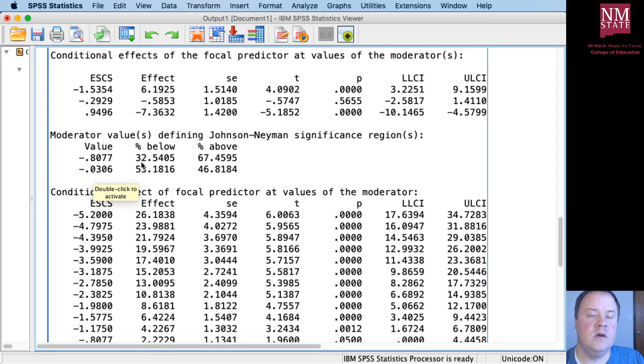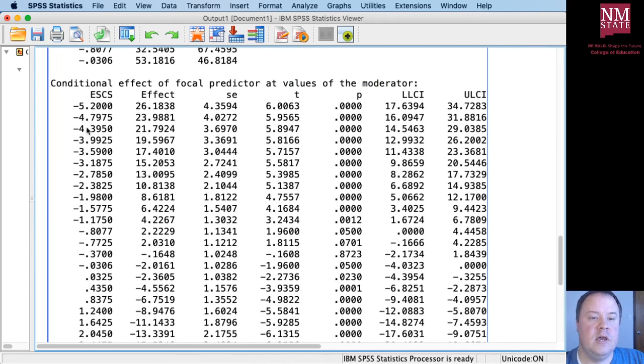So it's even tighter than that, and it's showing you that the percent below this negative 0.807 is 32% below it, and we can see that it becomes statistically significant as the value of SES decreases, and as it increases from this average SES value. So I'm assuming that probably below that value it is statistically significant, and above this value it is statistically significant. And if you look at that, that's about 85% total. So there's only about 15% of the population where it is assumed to not be a statistically significant difference, hovering very close to this average SES range.